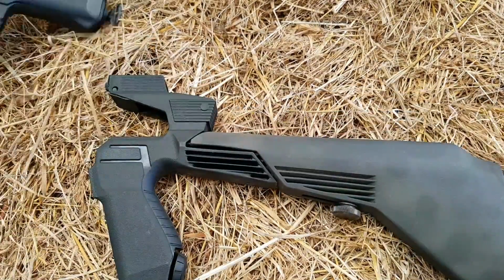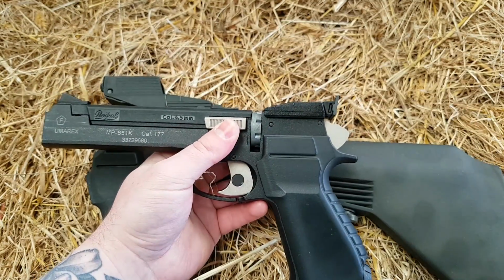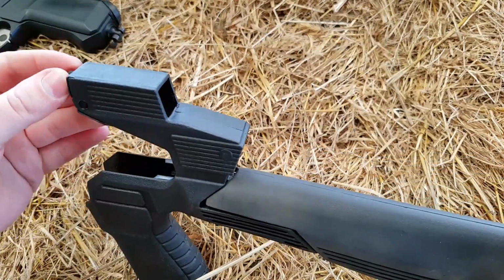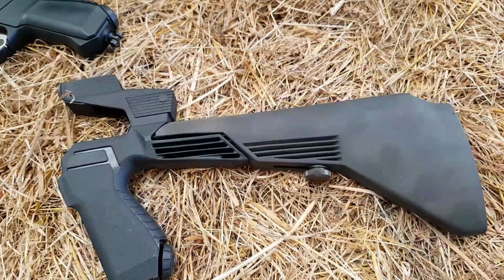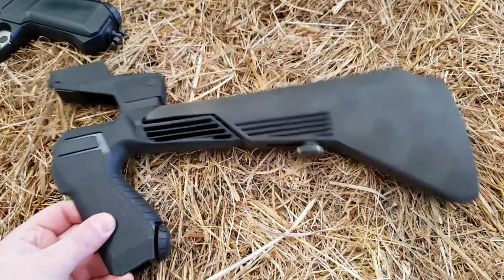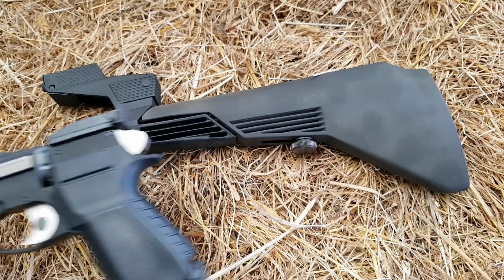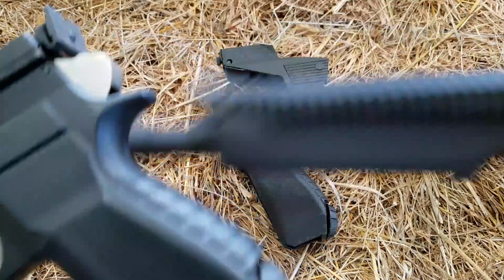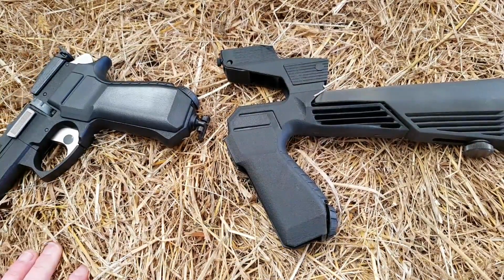And then what it does is it comes down and looks down the sights of the actual pistol, and like I say, you fine tune it with that till you get it just right, and then you've got a nice little stock on the back to just give you a little bit more accuracy, comfort, so you can shoulder it better, hold it better. Obviously you can have it in this configuration with just the stock on. You could have it with just the forestock on. You could have it with both on. There are so many configurations you can use this in.